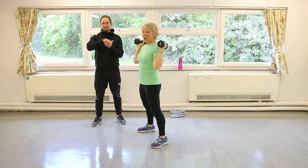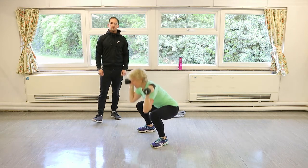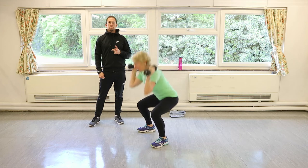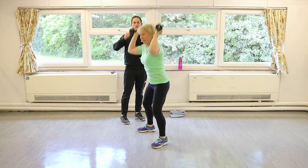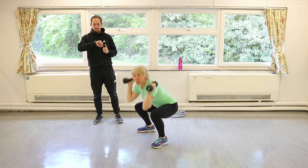So it's not fast, not fast. Let's go. Nice and controlled and press up. So don't go too quick. If you're getting 20 plus, you're probably going too fast. You just wanna take your time, focus on your technique, keep your chest up. Be strict with both movements, the squat and the press. And get nice and low in your squats.